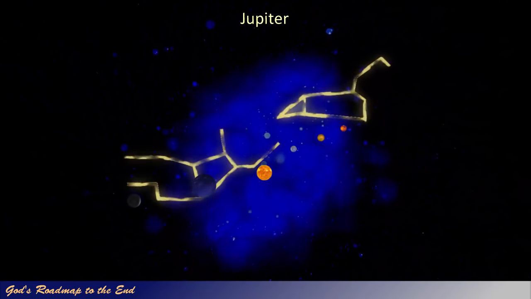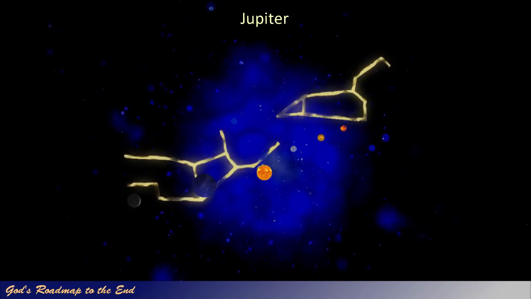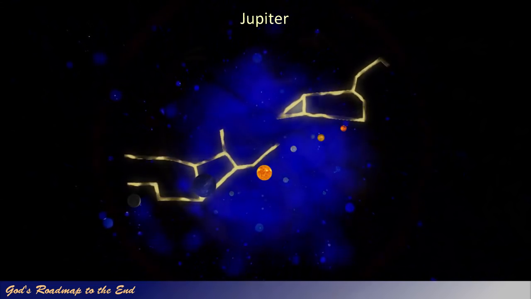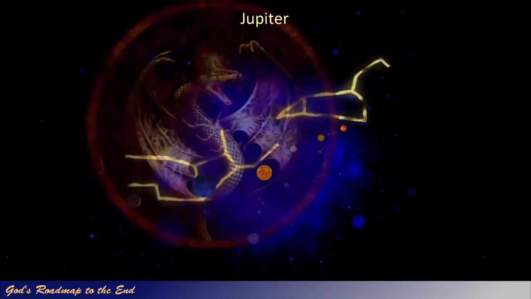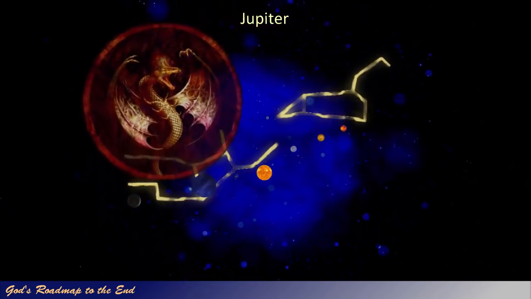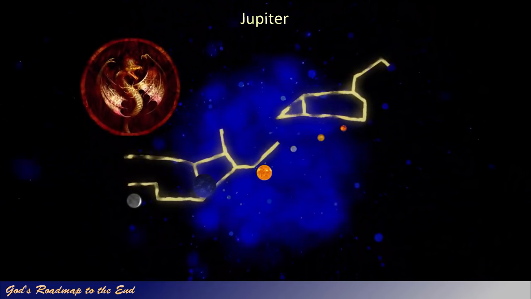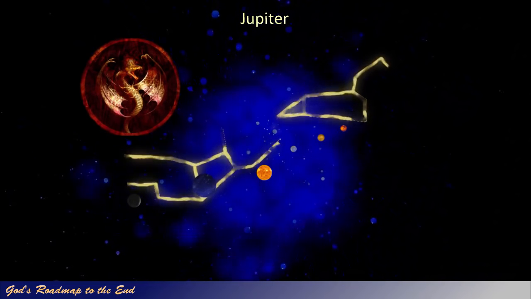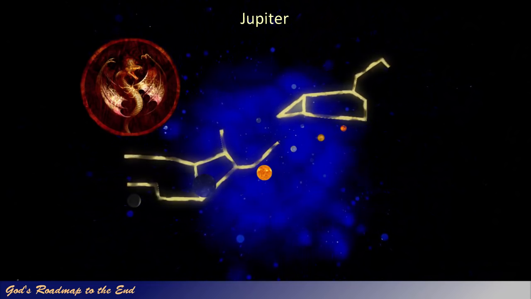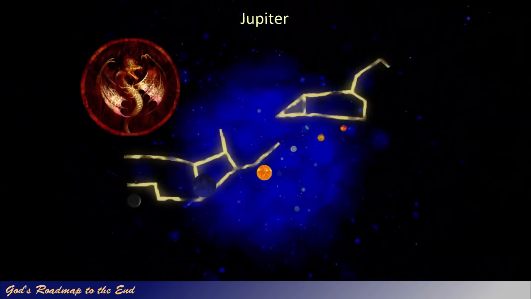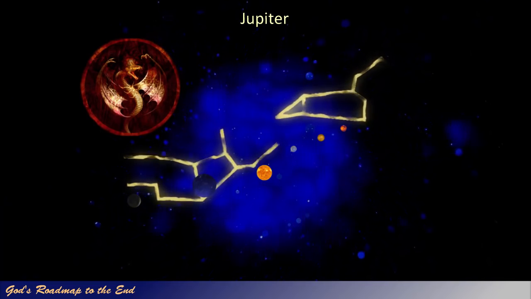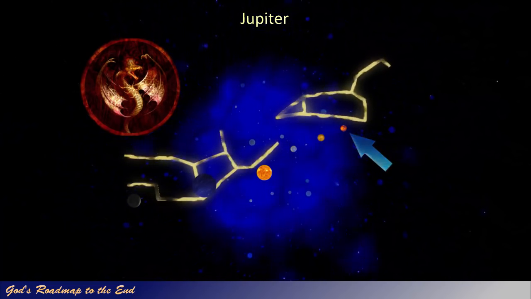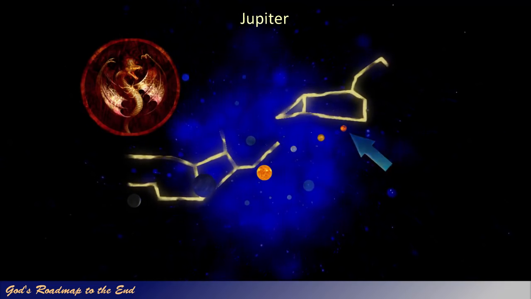When we consider the information given in Revelation 12, we notice one object that is not represented within any of today's astronomy software applications: the entity known as the great red dragon. Having come to the realization that the heavens provide a physical representation of the vision in Revelation 12, and that each aspect except for the red dragon has a physical celestial representation, we can with 100% certainty know that the dragon will also have a physical celestial representation. Many people argue that the great red dragon represents Mars, but if we look at the alignment, it is clear that Mars forms part of the 12-starred crown, and therefore excludes Mars from playing this role.